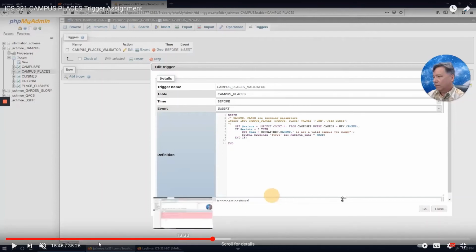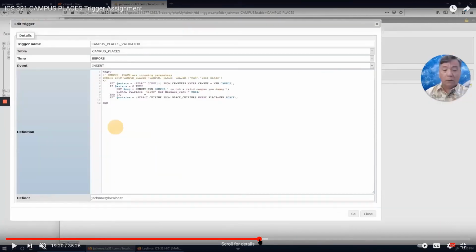Let me see if that's at 1546. Okay, now I'm doing the cuisine one. There's the cuisine. Is that it now? Okay, that's pretty close to what I need.